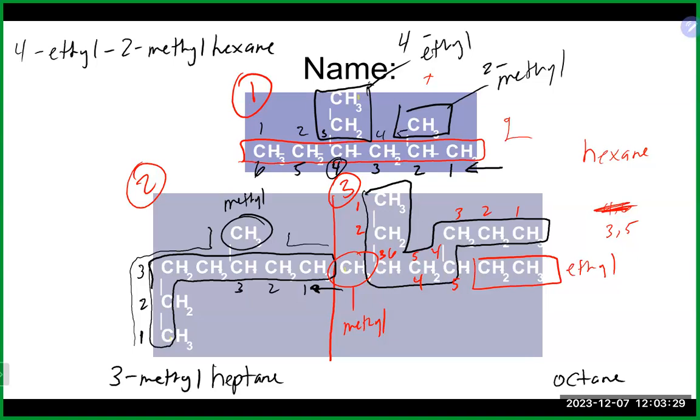So we are going to number starting up on top there and coming down. And that means that our methyl will be at carbon number 3. And our ethyl will be at carbon 5 there. So once again, alphabetically here, we're going to go with the ethyl first. So 5 ethyl. Maybe try to squeeze that in there. 3 methyl. I'll just go above it. And we'll go octane.